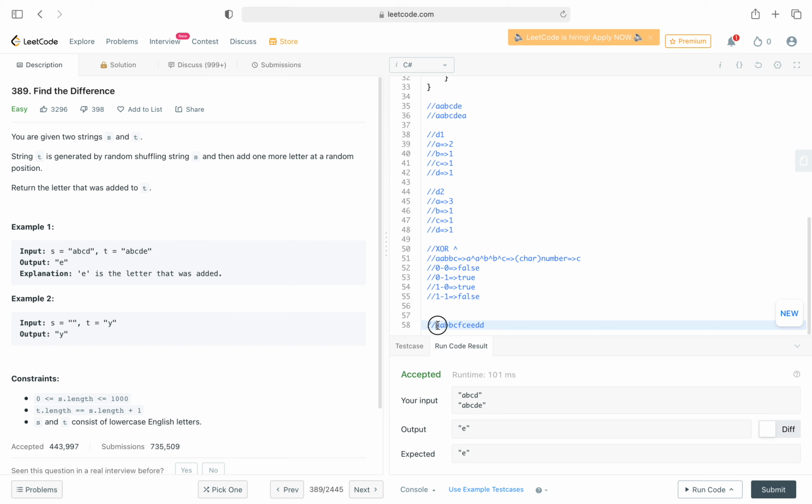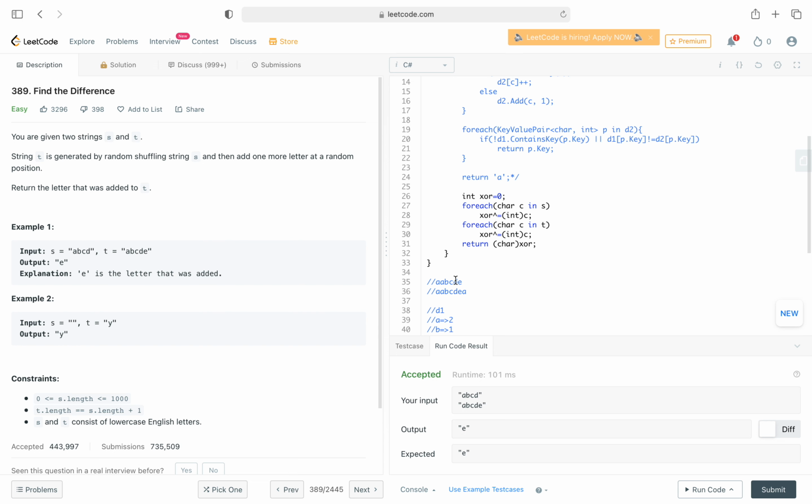So the count of A is gonna be the same, 2 or 3, whatever it is, right? If they are duplicates, we can remove all the duplicates, and then we will get only the one which is left.